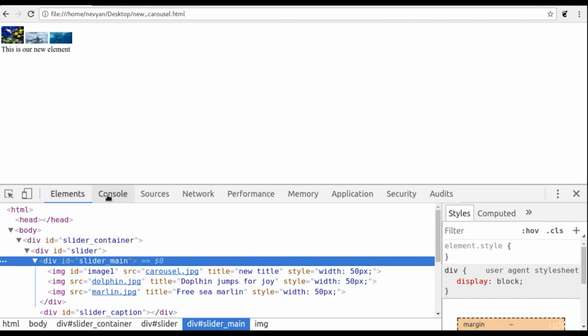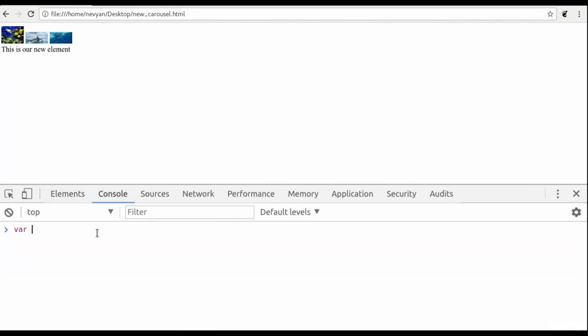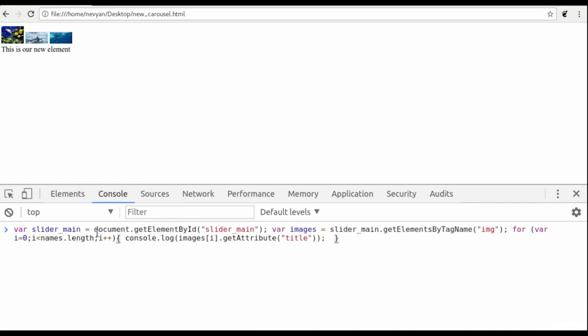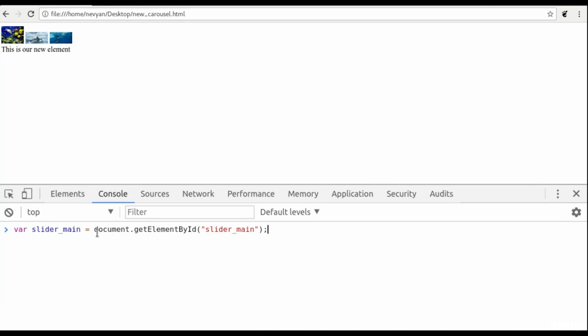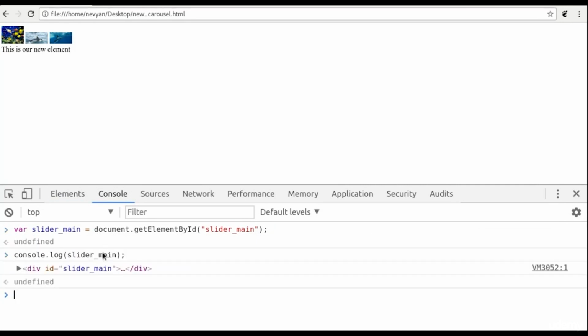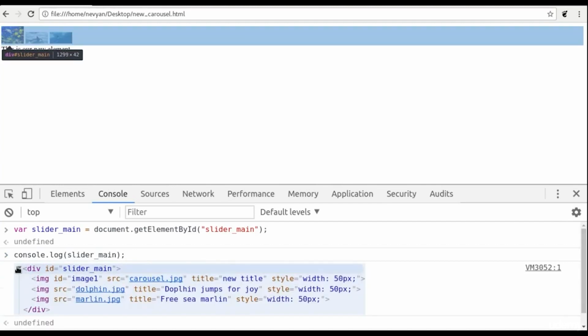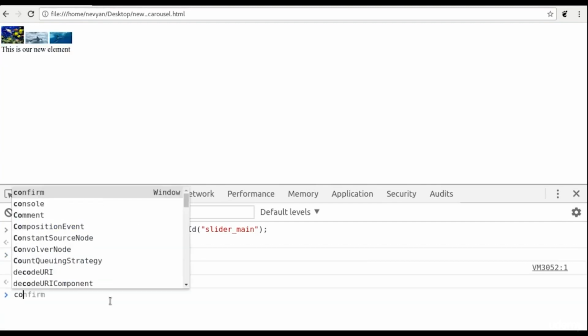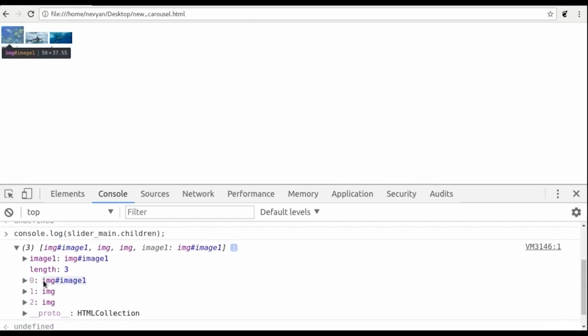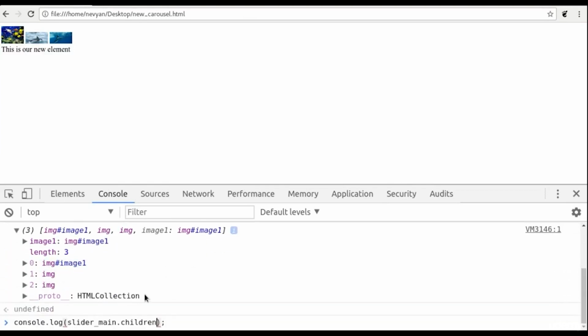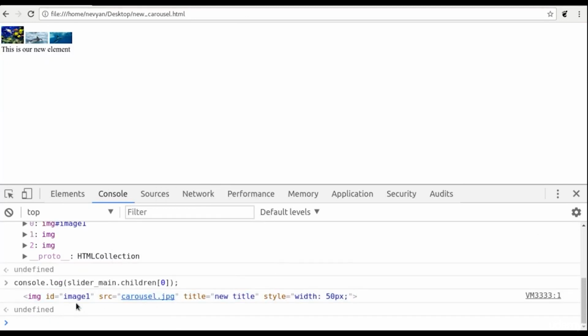So in order to do this, we go into the console. Let's say that we have one variable sliderMain, in which we have saved the document element by the slider main element. So if we inspect this variable, we see that it points to the slider main element and it has those children. If we try to log the children of the element, we grab exactly those 3 images. If we want to specify the first image, because this is an array, we'll just type the index of 0 and we get the first image.